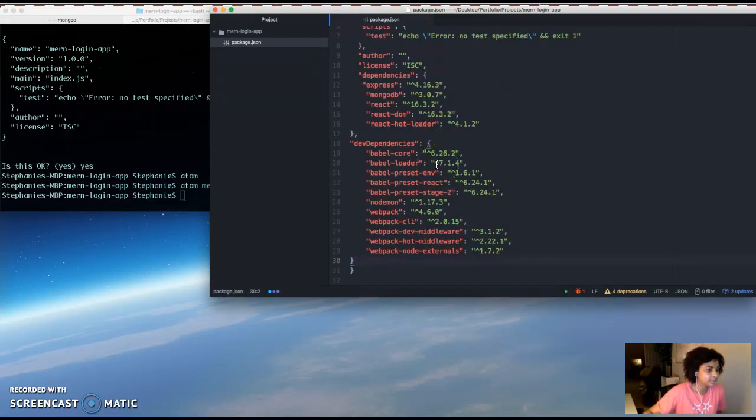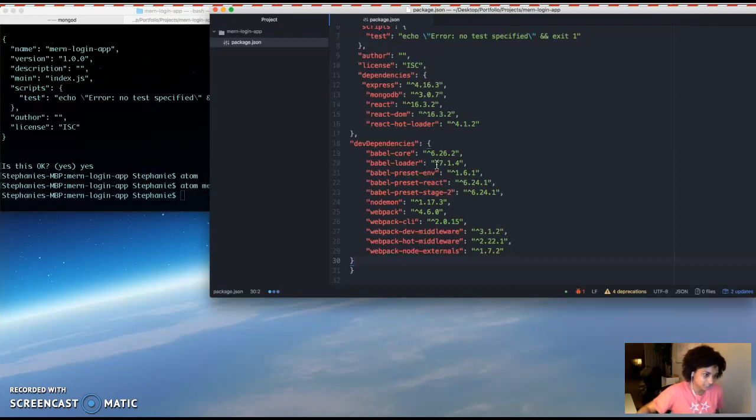So Babel, and this allows you to convert your ES6 code into JavaScript. And then Nodemon, and that is something that you run when you're running your server in your terminal.